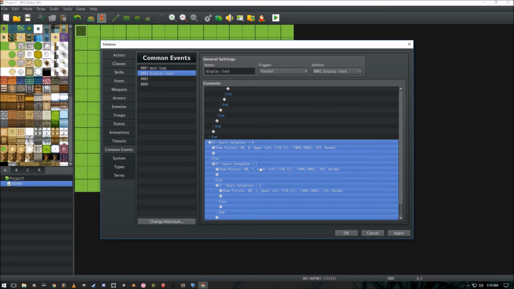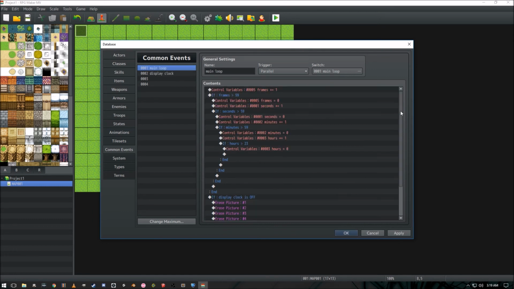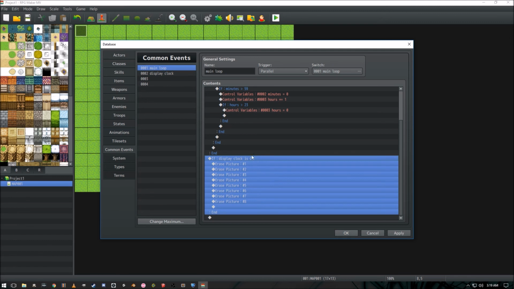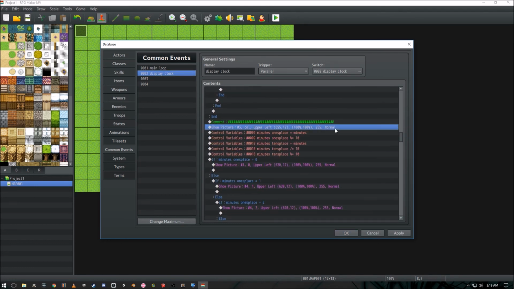There's really nothing. That's the last if statement series there, and you just got to make sure that, since this main loop is going to keep running forever, when you turn display clock off, it does erase all 8 pictures. Now I am going to very quickly see if this actually does work.